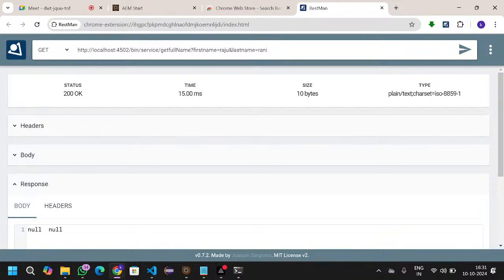Okay. So in your case also you can try it like that. So that is the simple servlet. We are giving the inputs from the URL and the request we are sending to the servlet. The servlet is joining the parameters and giving the response to us. Okay, fine. So that is the one assignment.